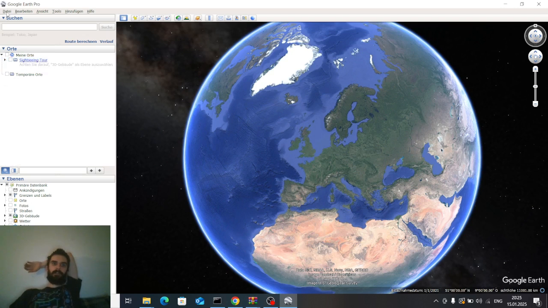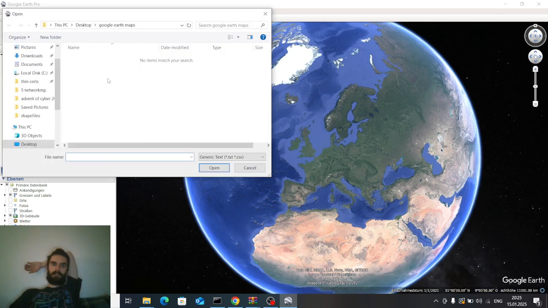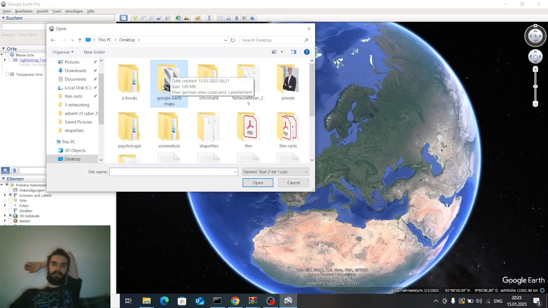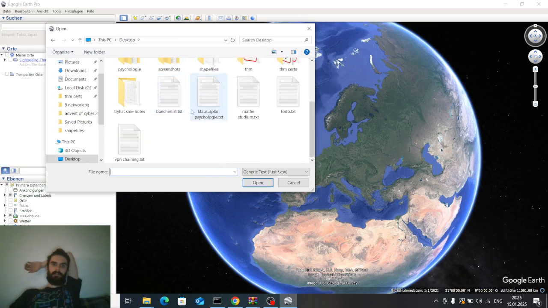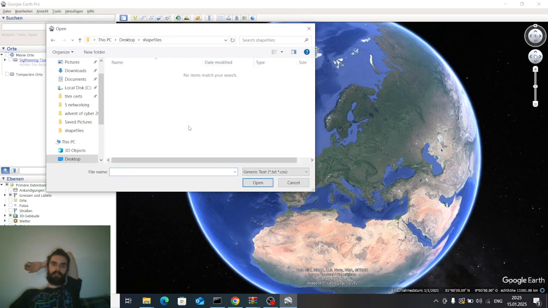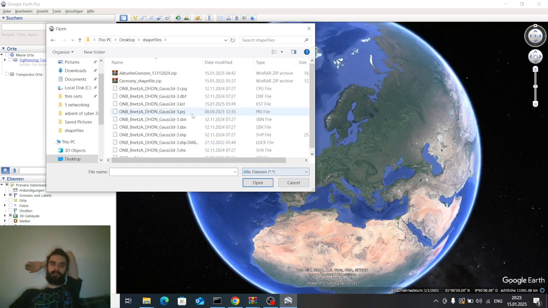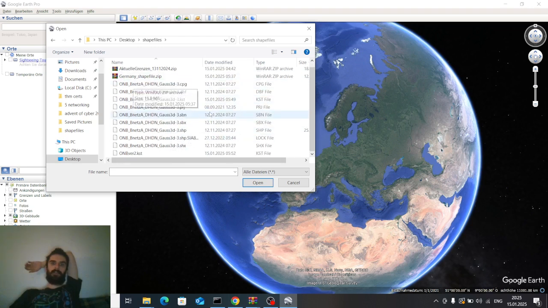And we're going to click on data, import, desktop. We're going to click on the folder where the shapefile is located. We're going to select here, this is only for TXT and CSV. I don't know why Google has pre-selected this, but we're simply going to click on all data, so we don't have to look around for it, and we're going to open up this SHP file.